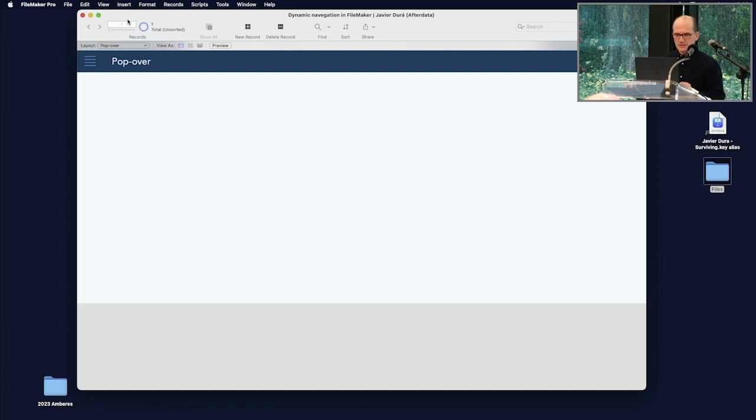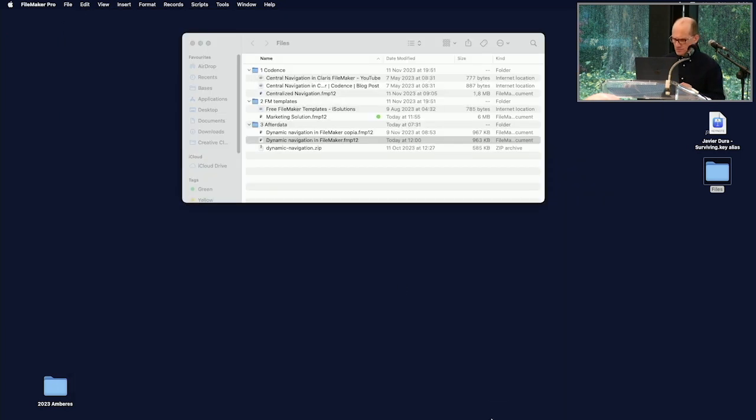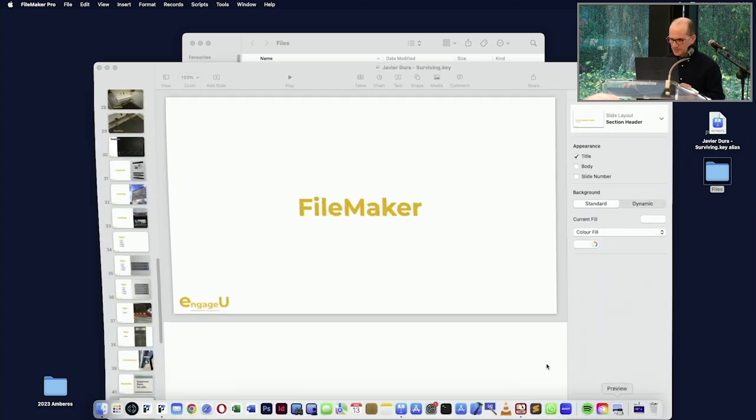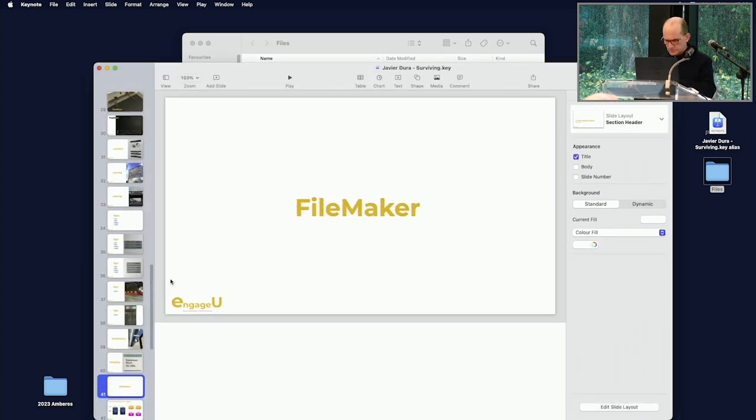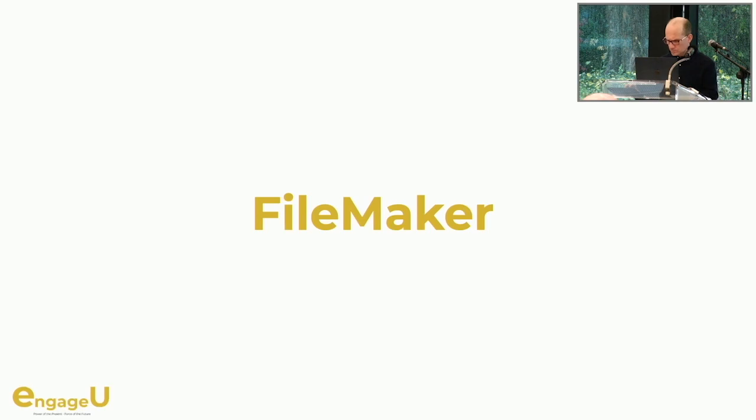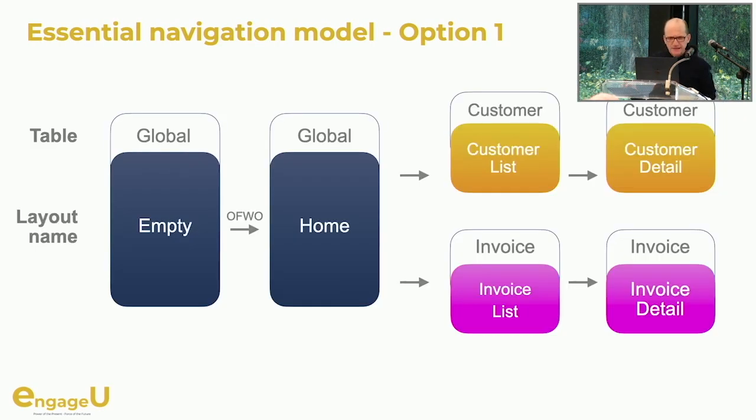So let's go back for a moment to where, here it is, okay. Let's play. The thing I recommend when we plan to use a FileMaker navigation system is that we should start with an empty layout, especially because if we prepare our file in local, the first layout that will be open when we upload our file to the server is the last one that was open in local.